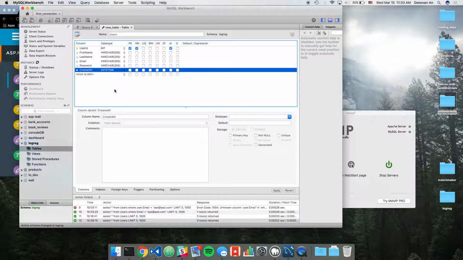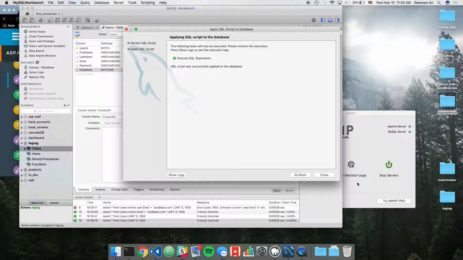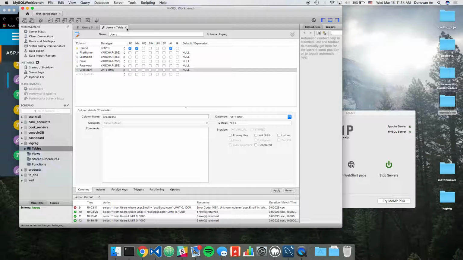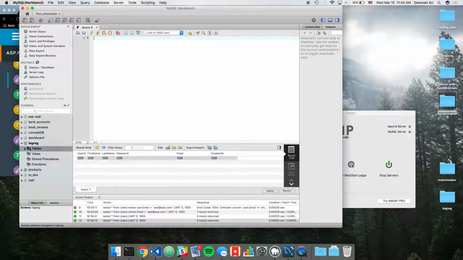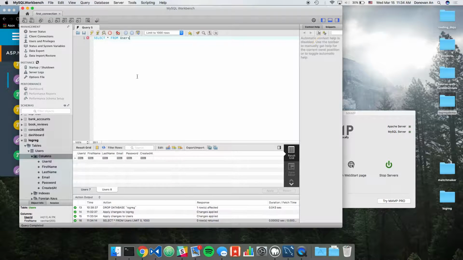It's just first name, last name, email, password. And maybe created at. Awesome. User ID camel case. Yeah, might as well make it consistent across the schema. Go back, close. Cool. So now I have a table called users, and there are some columns in there. I don't have any users yet, but this is my table down here, if you guys can see.